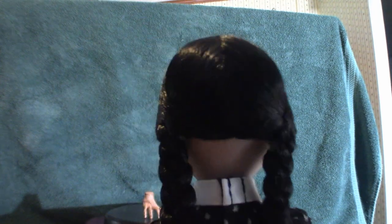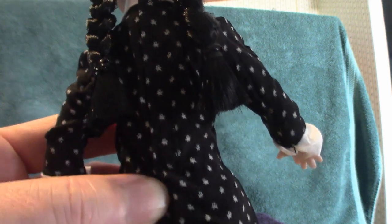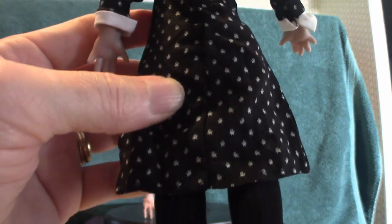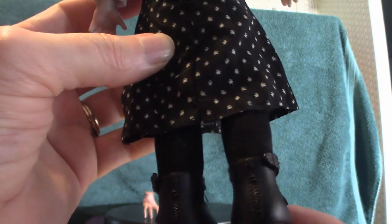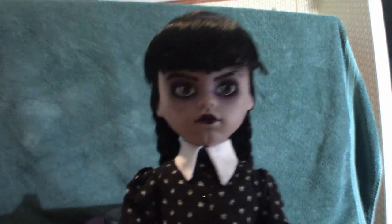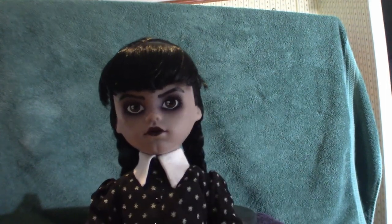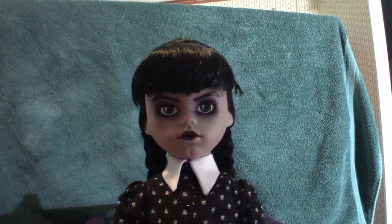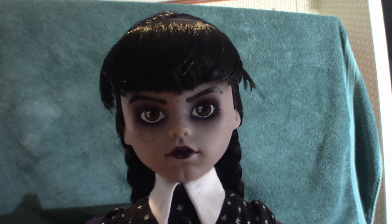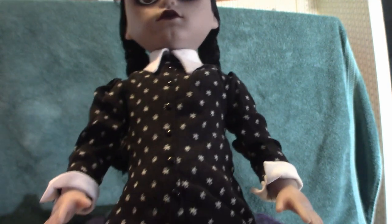She's got big feet so she can stand on her own. She's got her pigtails — her ponytails, whatever you want to call them. This is a very cool looking figure. She wears these big boots, which I think is cool. Now the dancing one — she's wearing her dress — I'm looking forward to that one because I think it's going to be a really cool looking one just based on the dress alone. Her hairstyle and everything is different in that one, so I'm waiting for that. This is my Wednesday doll from the Living Dead Dolls collection by Mezco Toys. I've been collecting these for a while now.